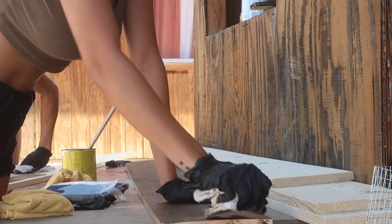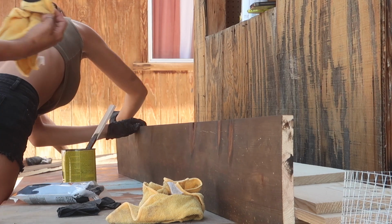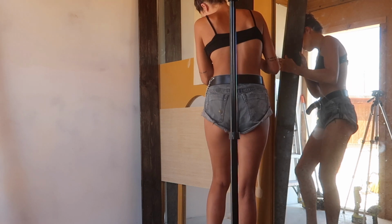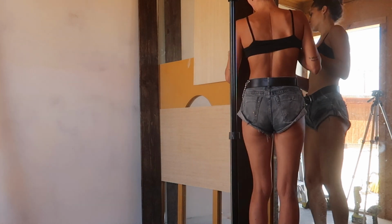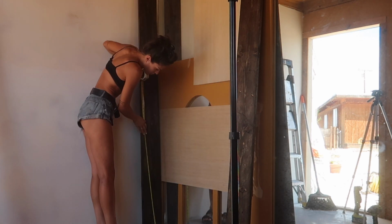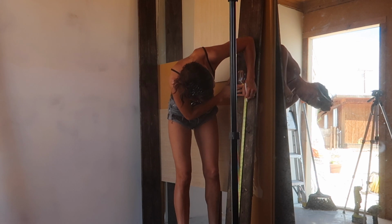And then we moved over to staining it with a Jacobean stain, which is just this deep, beautiful, old brown. I really love it. After that was all stained, we brought that into the room and started leaning up the pine where we were going to place it. Basically, we are doing 3 different columns to this bookshelf. One is going to have that beautiful arched mirror right in the middle. The other 2 are more for styling and function.